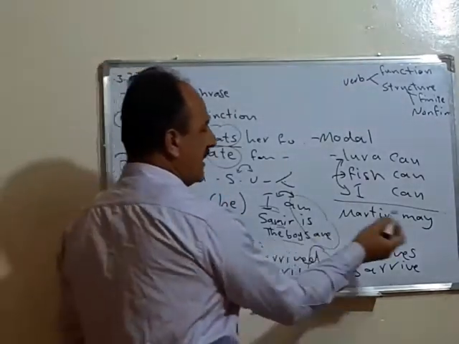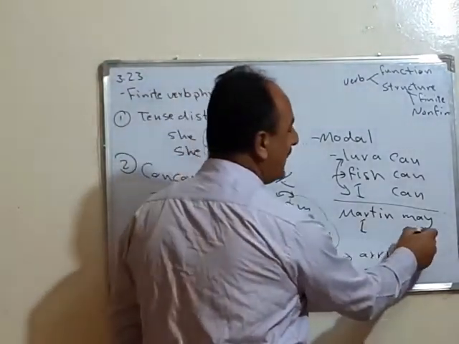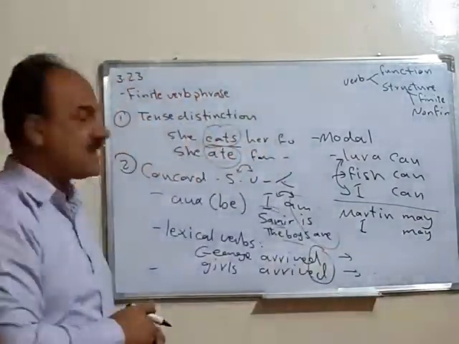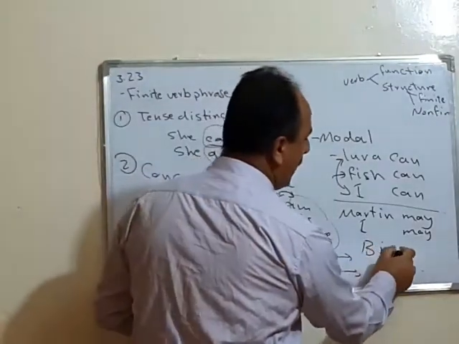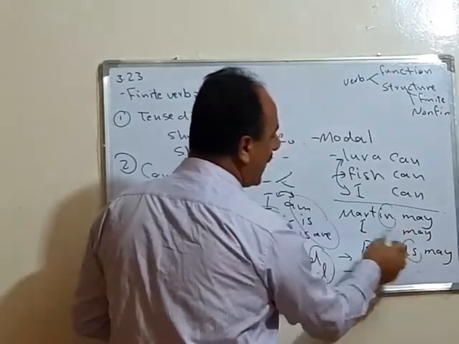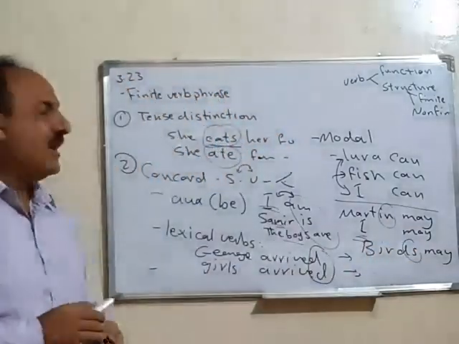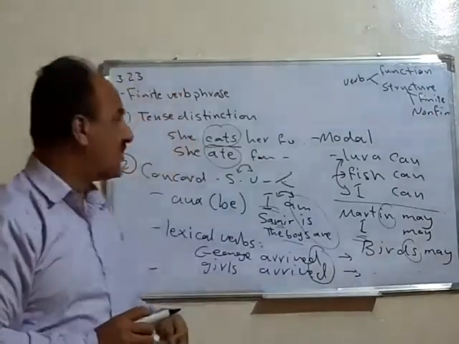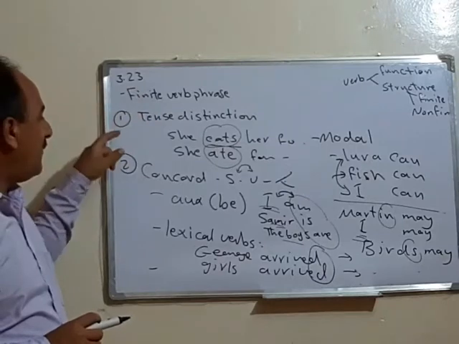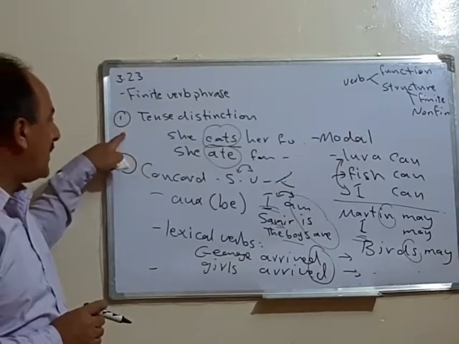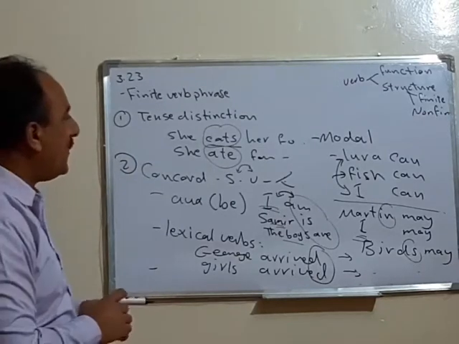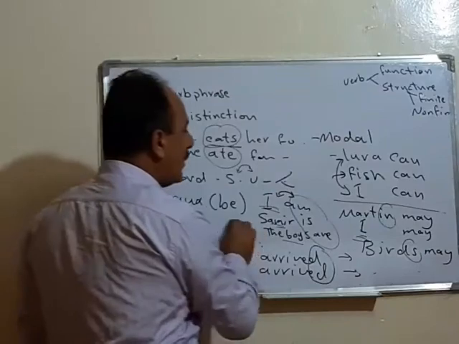And if I talk about myself, I say I may. See, and if I put it in the case of a plural, for example, birds, let's say birds may. See, even whether it's singular or plural, or the difference with the case of the person, no change. So these are the cases for the verb to be finite. If the verb is to be finite, the first case should be tense distinction, the second case there should be concord, and the third case there should be what we call mood.